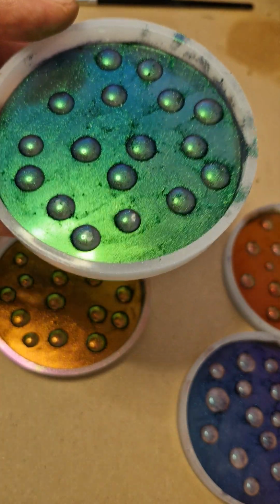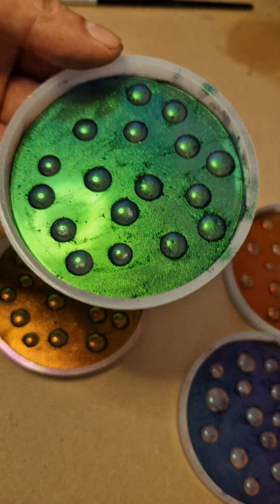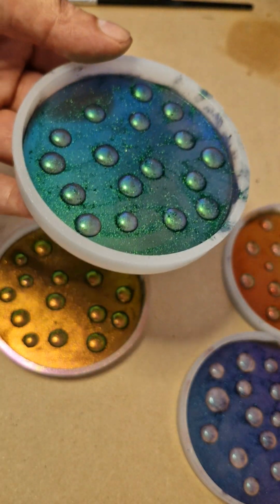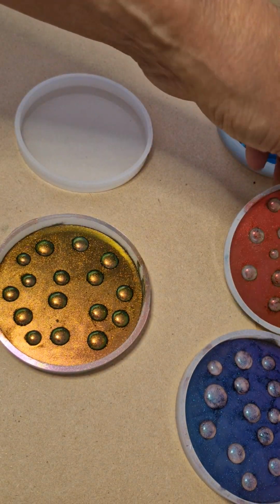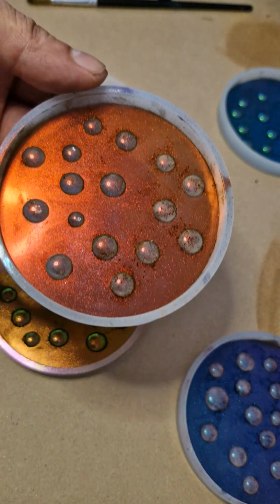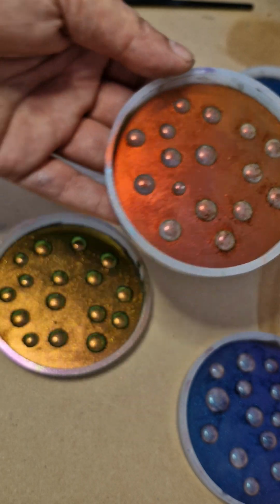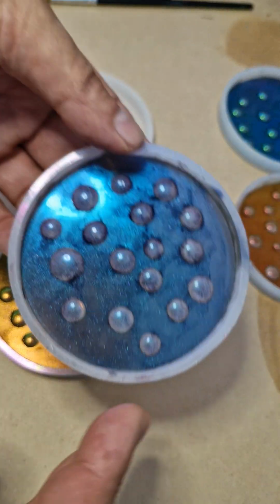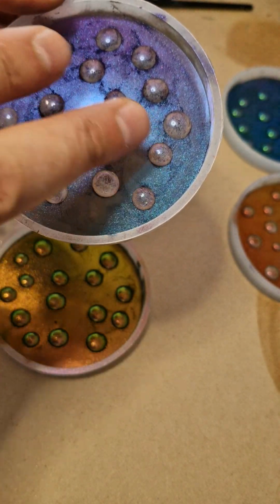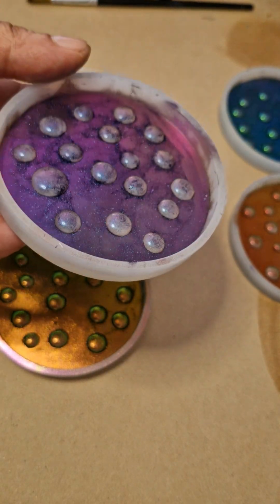So you can use normal resin, let it cure overnight, and then you dry brush over the droplets and the silicone itself. Or one way I've found is using UV resin. Putting droplets of UV resin, mostly curing it with the light, but not too much. Like this one here, I actually cured it too much and the mica powder doesn't stick as well, but it will still have a good effect.